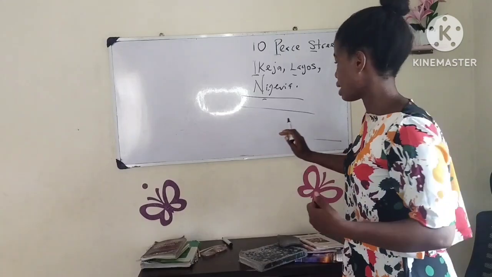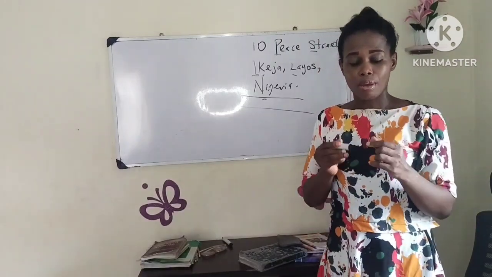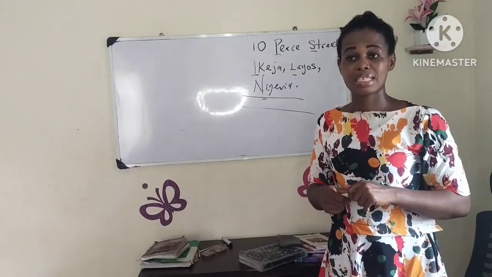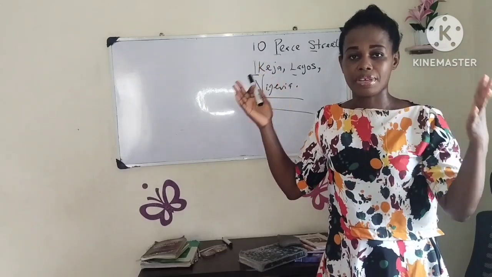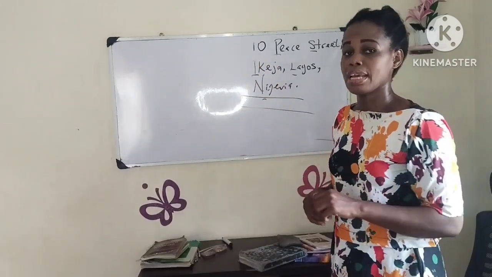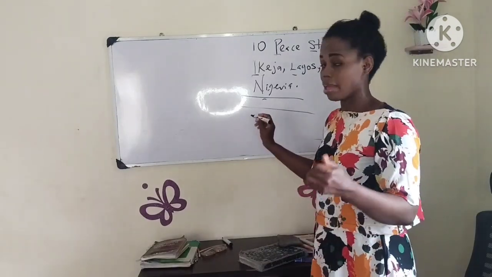Let's say today is 8th, and please, while writing your date, make sure you write your date in ordinal numbers. What do I mean by ordinal numbers? I mean first, second, third, 20th, 30th, 28th, etc. You understand? So make sure you write in ordinal numbers. Let's say today is 8th May.